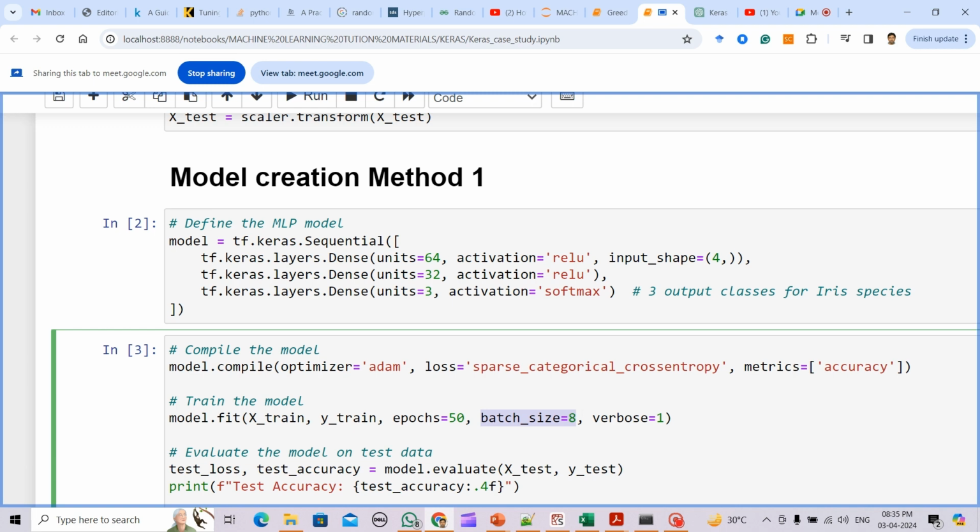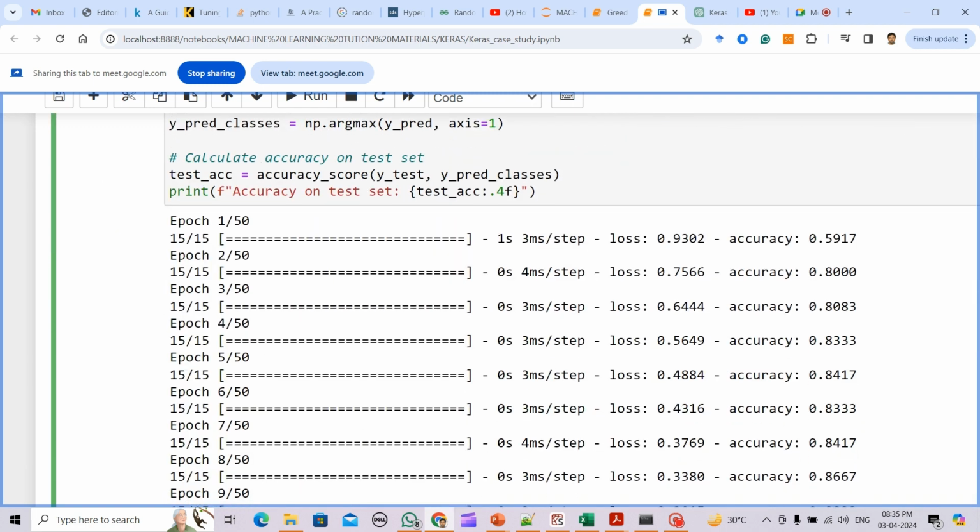Since the whole processing is very fast, you are not able to see the changes here, but actually the last output is what you see. It started with 1 out of 15, then 2 out of 15, 3 out of 15. In this way it ended up at 15 out of 15.